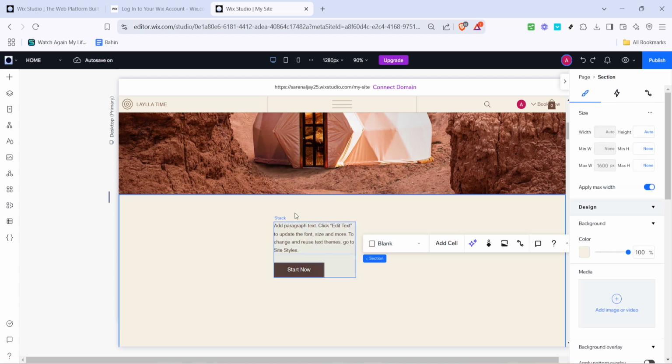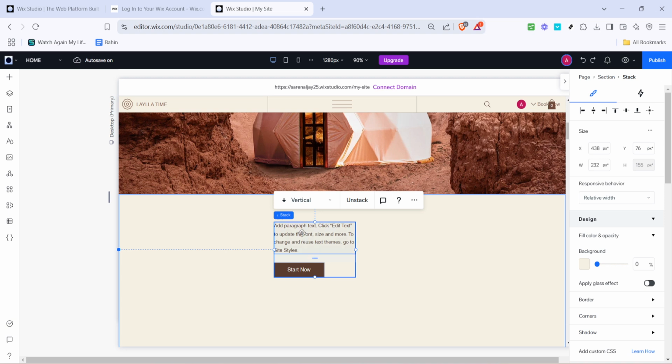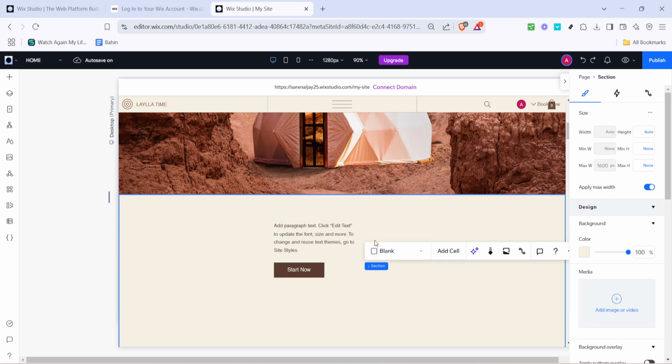As you work, remember to keep an eye on how your design elements interact within the stack. The beauty of using stacks lies in their flexibility. They allow for components to be moved, resized, and styled collectively or individually, depending on your needs. This consistency can lead to a more polished and professional appearance in your final product. By following these simple steps, you've effectively utilized the Quick Add feature to enhance your design with stacks, making the process smoother and more efficient.